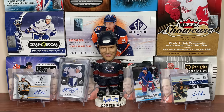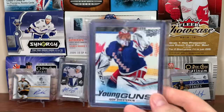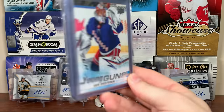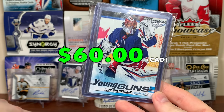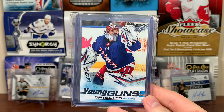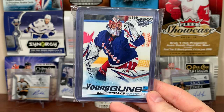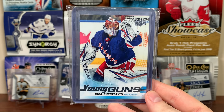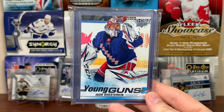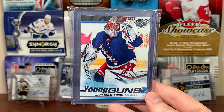Next up is the Rangers. As soon as I ship this out it's gonna be Kappo Kakko, but still waiting for payment for Igor Shesturkin — bottom three Young Guns. Kind of hostile — I don't really like pressuring people to pay, but I might have to this time. Igor Shesturkin Young Guns is number one. If you watched the prior video, you know my stance on Igor. I don't have any doubts he's gonna be a really good goalie.